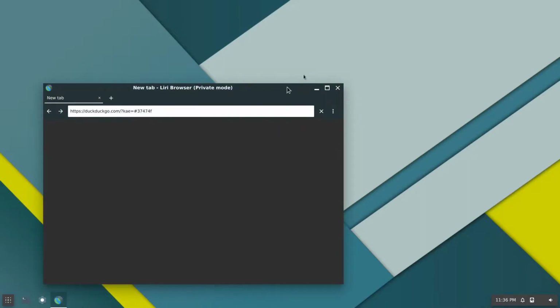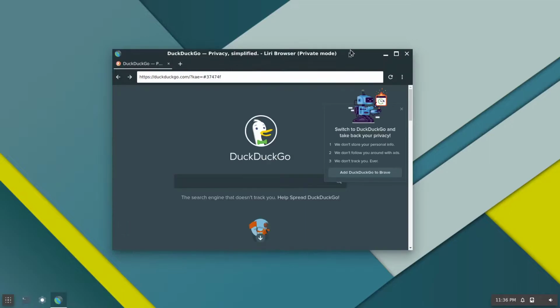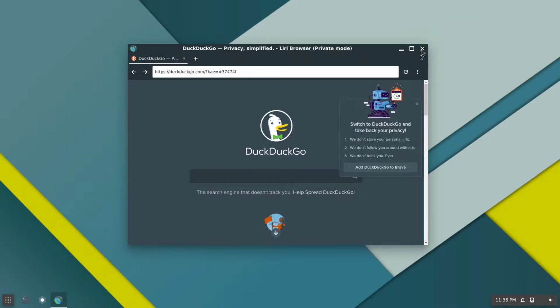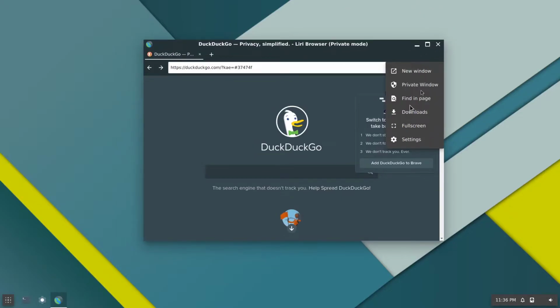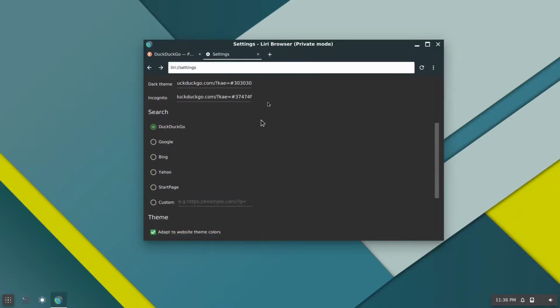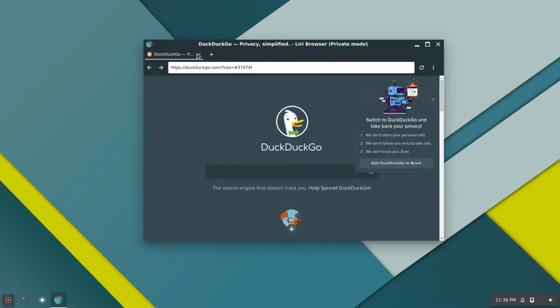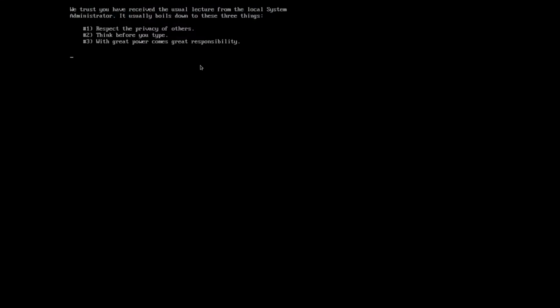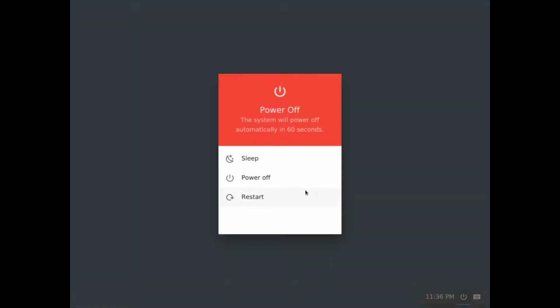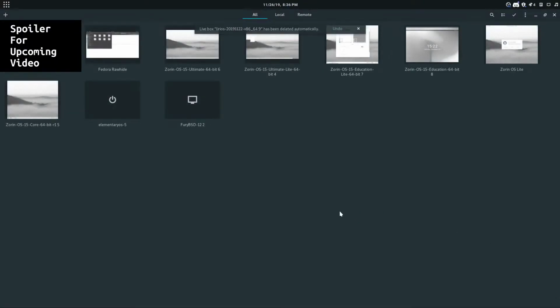Now for the browser, it has Liri Browser, which I already showed in my web browsers video, so I'll have a card to that if you want to watch that. And yeah, now everything feels like an Android app. Just look at these menus. It all feels like Android. I mean, it's Material Design, so it's kind of made to feel like Android, and it just segment faulted. So I'm just gonna make a montage at the end of this video of every time it's segment faulted when I've tried to record this video. When it segment faults, I have to restart. Basically, when it crashes, it logs you out of the distro.